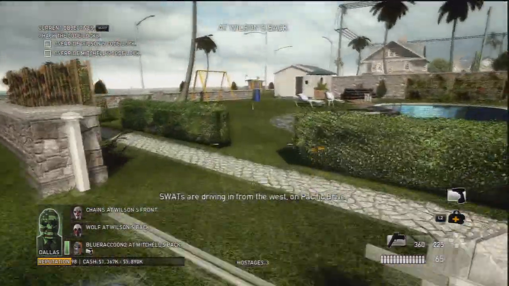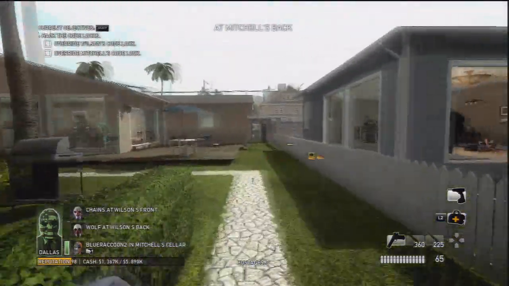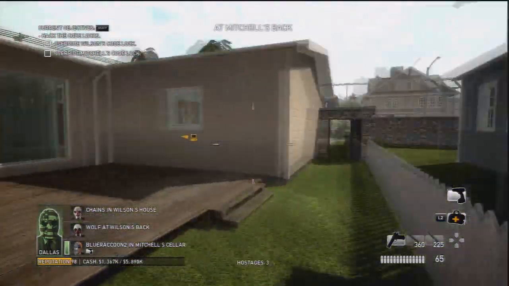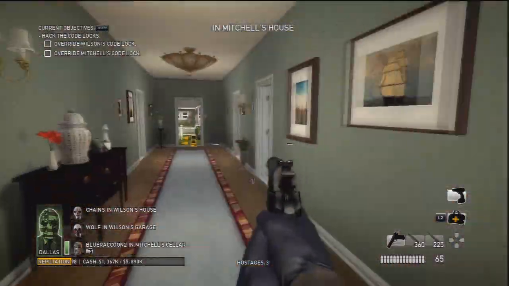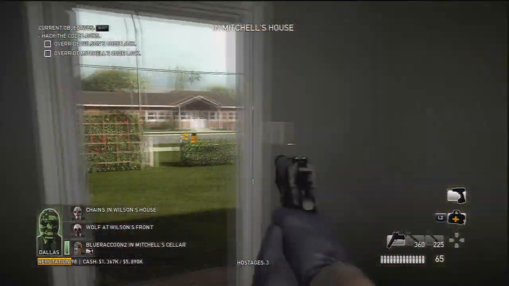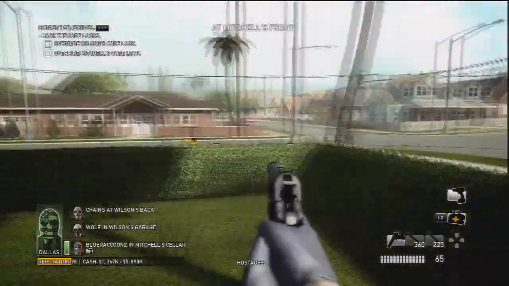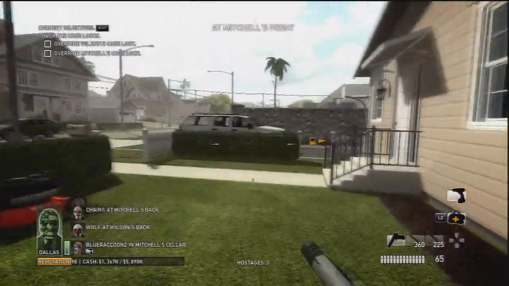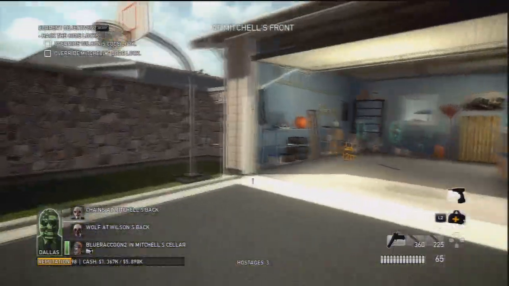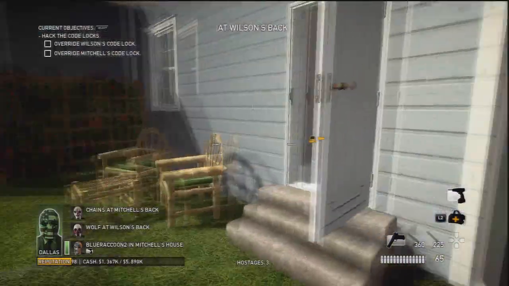Squads are driving in from the west. It would be nice if there was a compass. I'm scanning the police radio. I just ran down there, disabled it. Alright, 184 seconds. There's a rescue unit working to get the civilians out of there. I'm gonna keep an eye on the civilians. The case is over! There's a police assault coming in about 30 seconds! Oh, great.